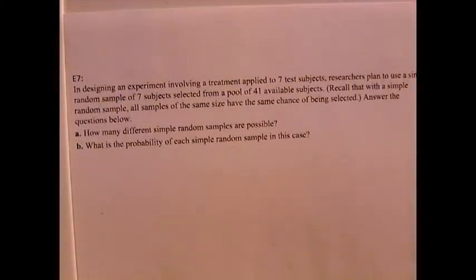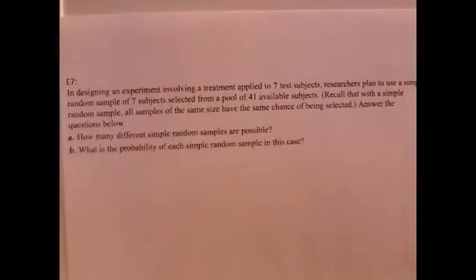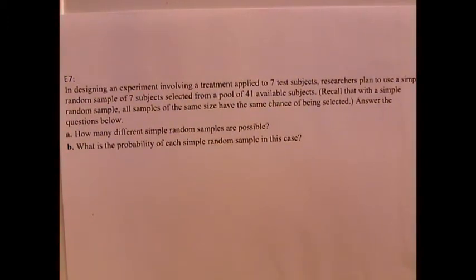All right, another example would be this. In designing an experiment involving a treatment applied to 7 test subjects, researchers plan to use a simple random sample of 7 subjects selected from a pool of 41 available subjects. Recall that with a simple random sample, all samples of the same size have the same chance of being selected. Okay, that's the definition of a simple random sample. All samples of the same size have the same chance of being selected.